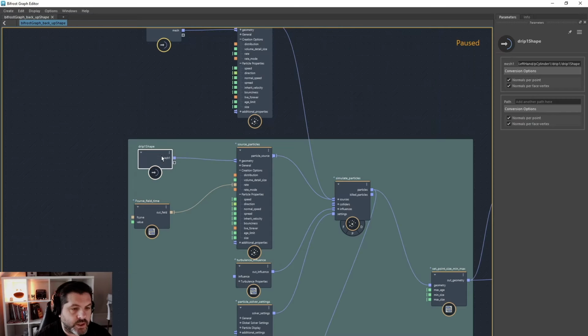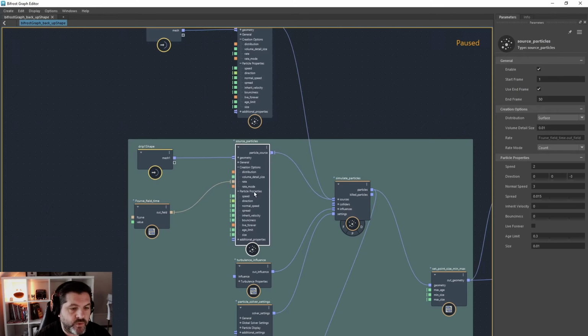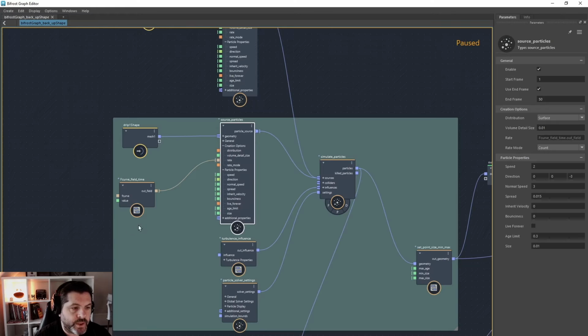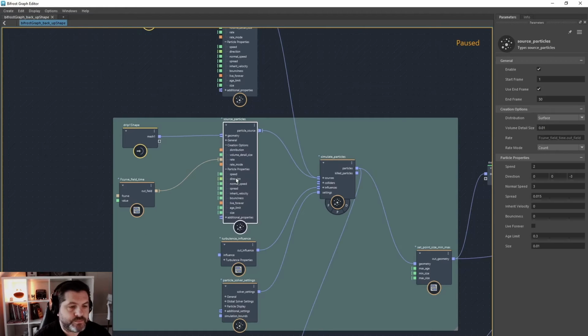So this is the one at the front that's emitting a certain amount of particles. Now I want to talk to you about the particle emission. When we emit particles from one of these sources, we can't say start frame 1, end frame 10, then start frame 15, end frame 25, because we just don't have those options there. So what we use is rate. And the only way we can use rate is to plug something in, which I've done.